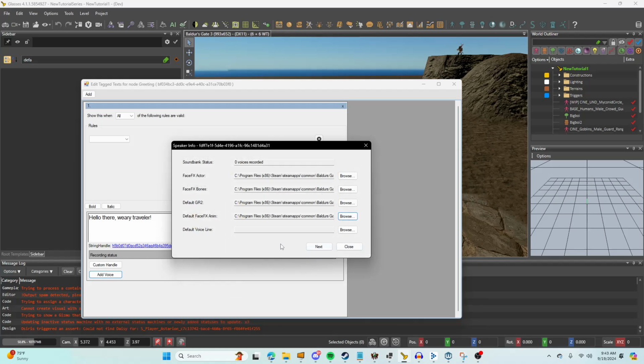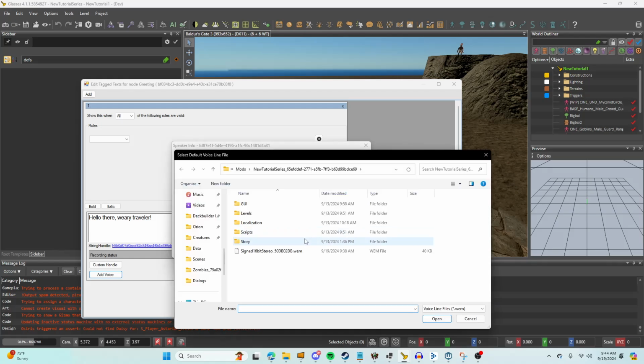Again, this is not necessary if you just want to get the voice working, but if you do want to get some of the things working for lip syncing, you will need to unpack your .pack files in Baldur's Gate data, find something along these lines, and then put them in here. It works better if you use a set, like I'm using Asterion. However, you don't need to. It will just make the facial animation match with the lip syncing a lot better.